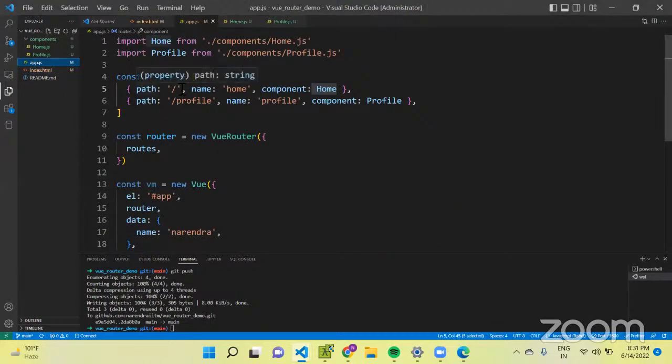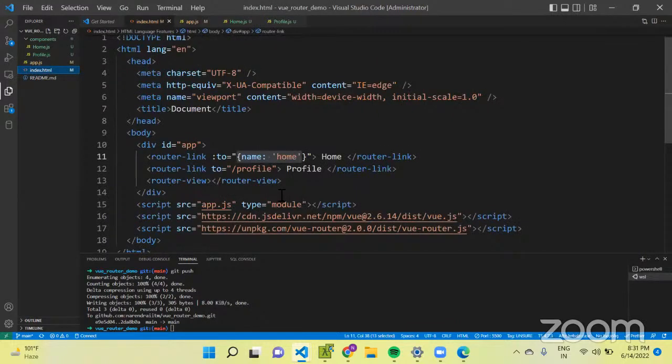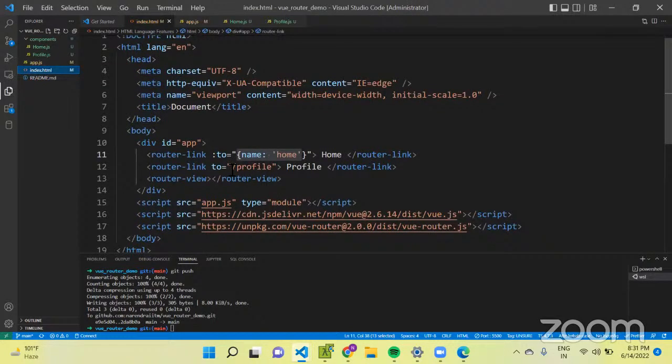Inside the routes array, we are creating the configurations for the route. So we are not using the path property of the configuration. We are using the name property of the configuration. So I'll change this also.